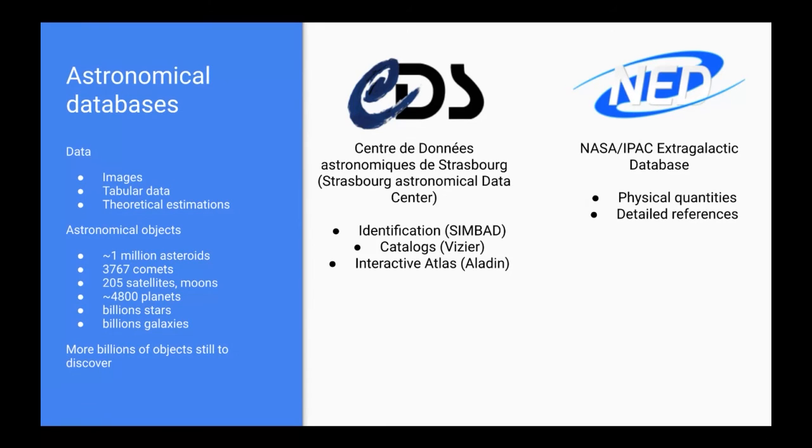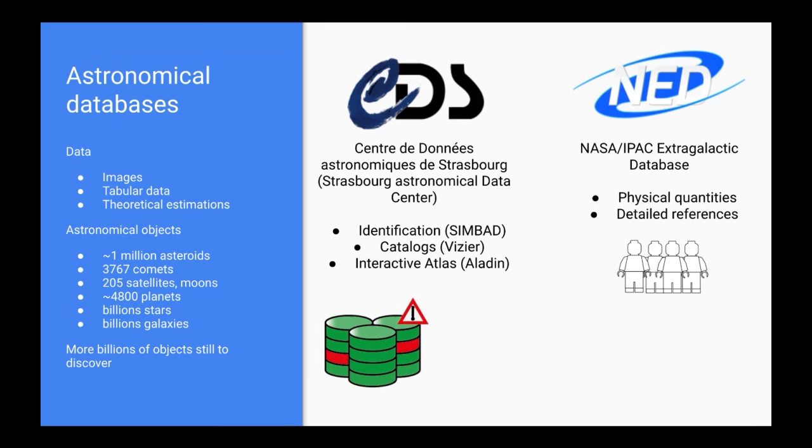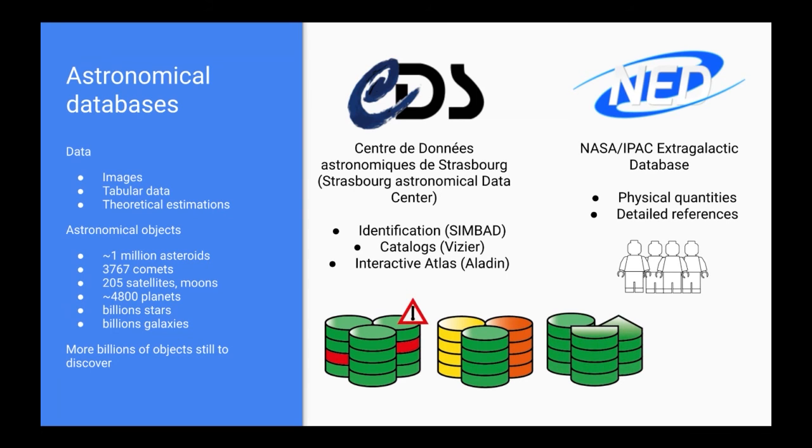But these two astronomical databases depend mainly on people. What I mean by people is that documentalists are the ones that maintain the information in a correct order, but also there are researchers that add their input, their information, their research into these databases. Because of this, databases can have some incorrect data, or the data can be very heterogeneous. Data can also be incompatible, or there could even be data that is missing.